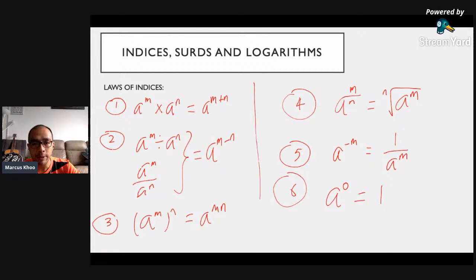Okay, I'm going to separate this because secara rasminya, these three are the laws. Ini tiga ini adalah pengetahuan that everybody should know by now. Okay, but I need you to know all 6 and also remember that it works both ways. Dari kiri ke kanan pun boleh, dari kanan ke kiri pun boleh. Jangan stuck sehala sahaja.